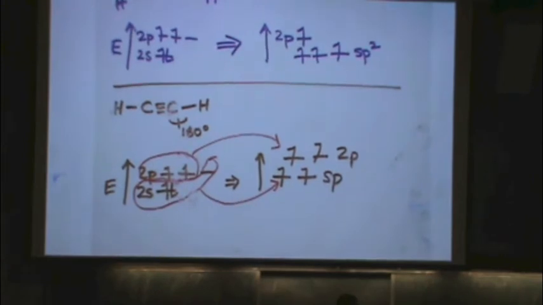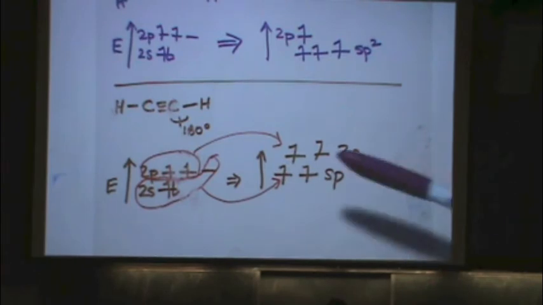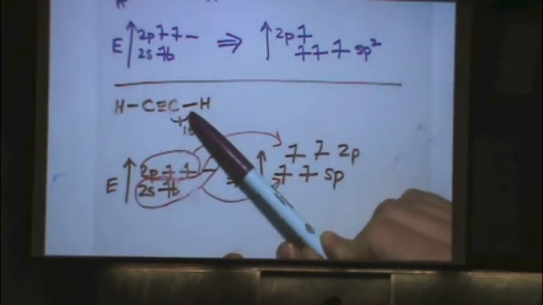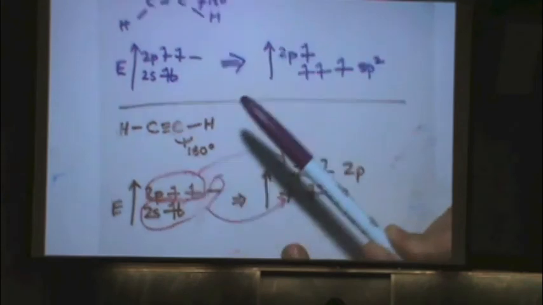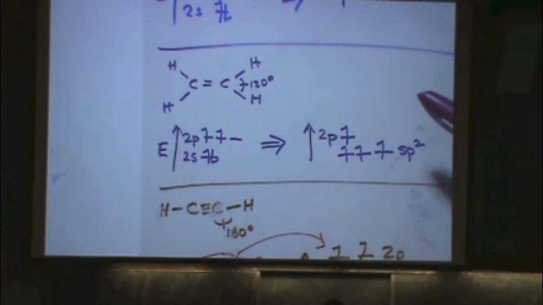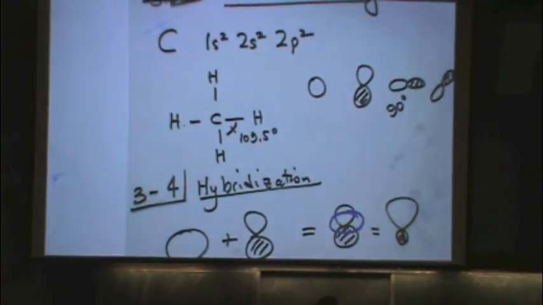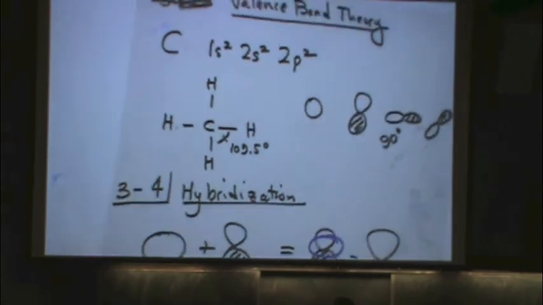So a way of doing this problem, we're going to do the problem in reverse. When we do a problem on a vinyl, we'll say, oh, 2 groups on this carbon, it's sp hybridized. We'll look at this carbon, 1, 2, 3 groups, trigonal planar, sp2 hybridized. And when we look at the first one that I drew, CH4, 1, 2, 3, 4 groups, that's sp3 hybridized, it's a tetrahedron. Okay? So we're going to actually determine hybridization through counting groups. That will be the easiest way for us to do it.